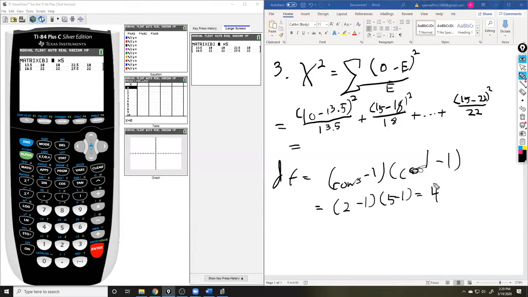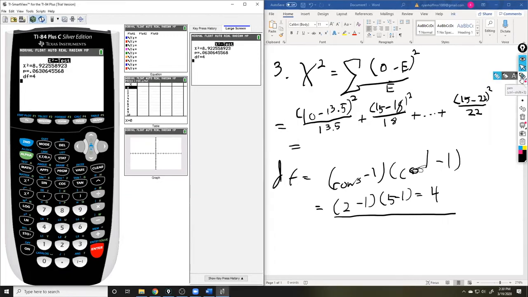Again, that's more than you would likely need to show. I'm just showing it out so that you have that. I would say this much would probably be enough. Let's get our chi-square value. So now we can write down our values.